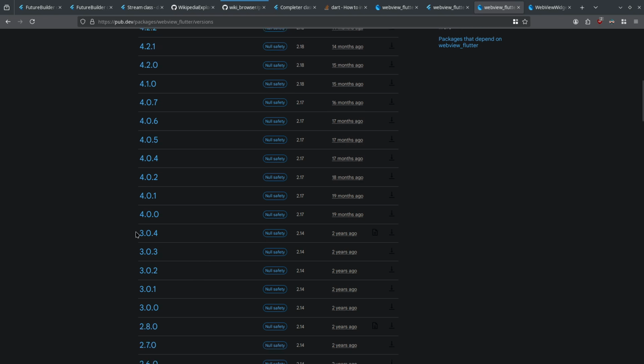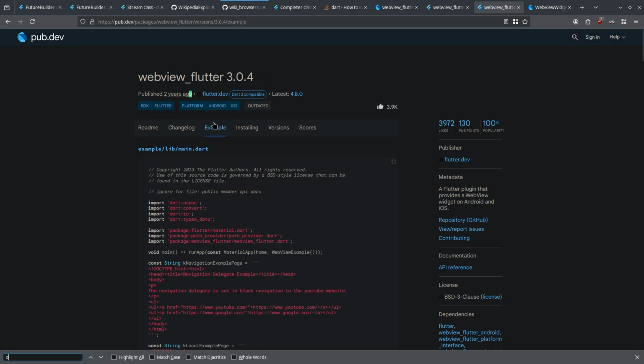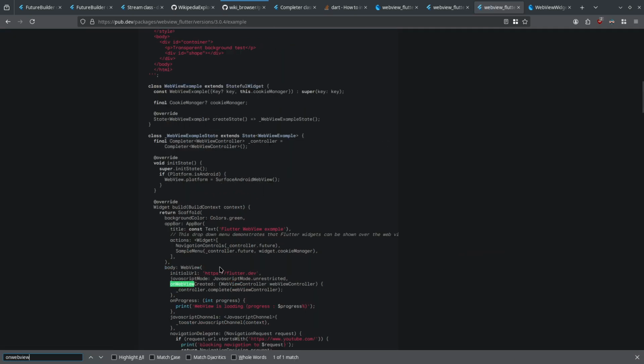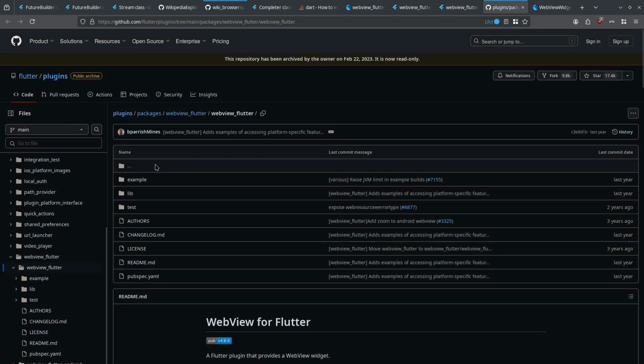See if we can pick 3.0.4. Okay, so somewhere between 3.0.4 and 4.0. This is archived. So it's no longer in packages WebView Flutter.